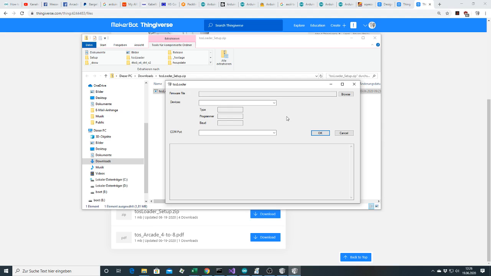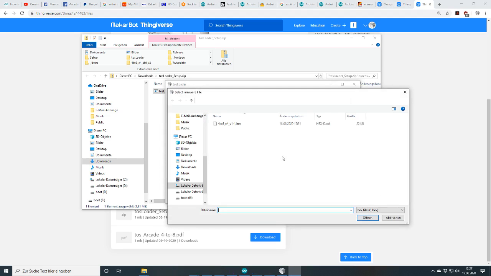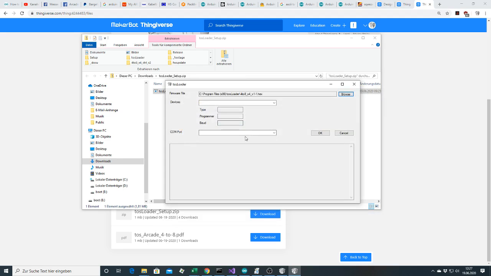There are a couple of settings that we need to define so that the upload can work. It's basically the firmware file, the device type, and the COM port. When we click here on the browse button, the open dialog pops up at the working directory of this loader application, and it comes already with the actual update. It's version 1.1. We select that.